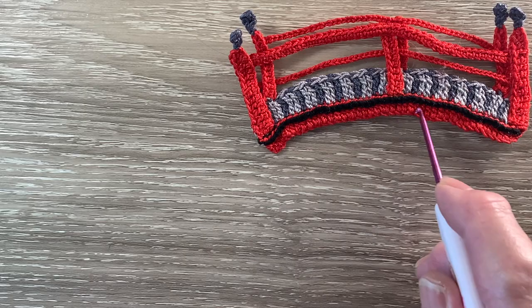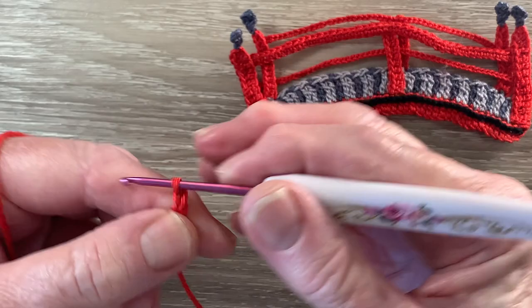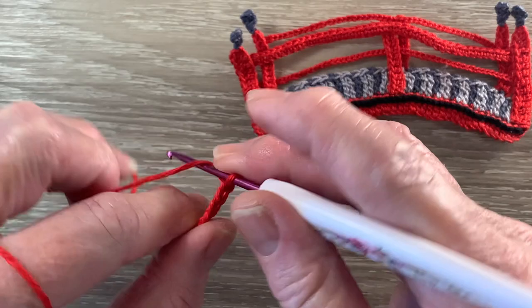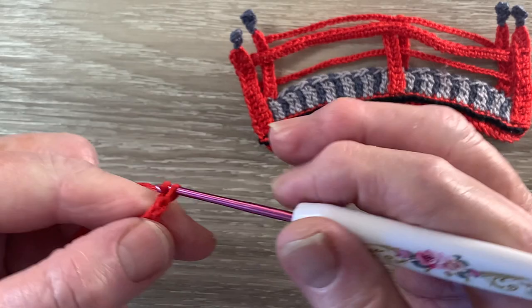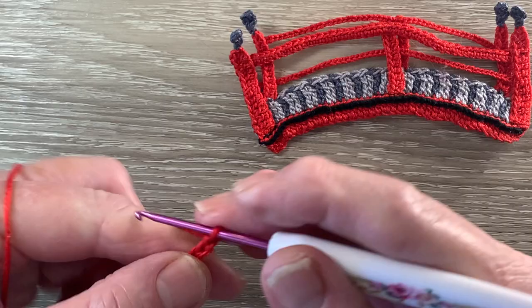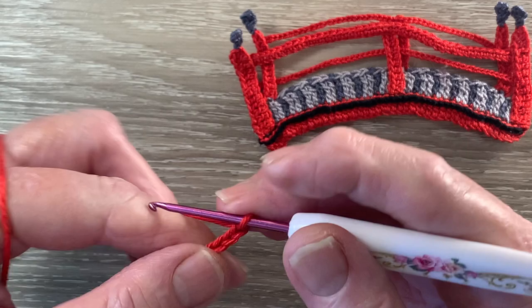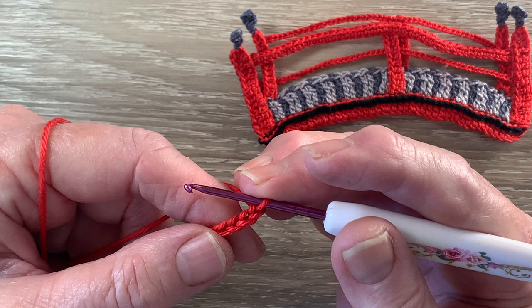I've got my 115, the hot red, and we start with 42 chain. Now there's my 42 chain. Now we miss the first 3 chain and we work 1 double crochet into each of the following 4 chain.